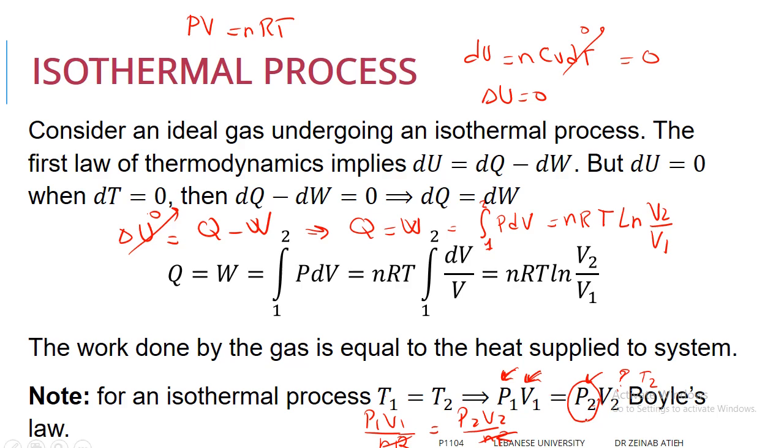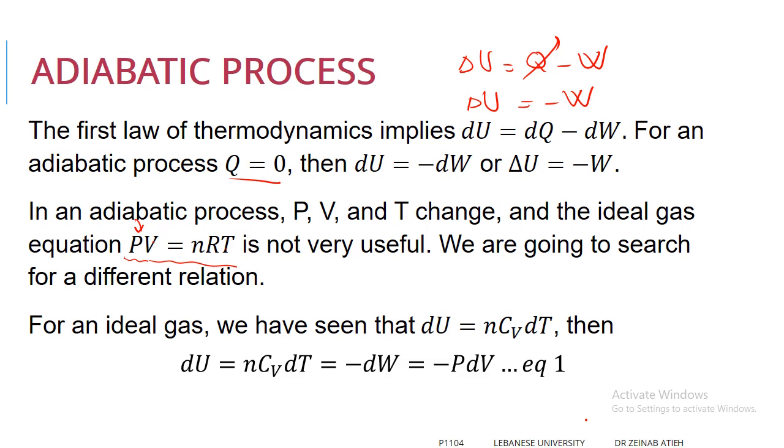Now here in the adiabatic process, they will all change altogether. The three of them will change, so there's nothing fixed. If I only know one of them, I can't guess the other two. So we will try to find a different relation between P, V, and T instead of PV equals nRT, which is useless, or let's not say useless, we can find a much more useful relation in the case of an adiabatic process. So let's start deriving this new equation.